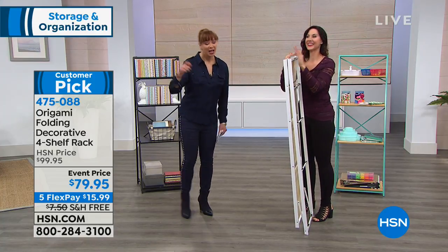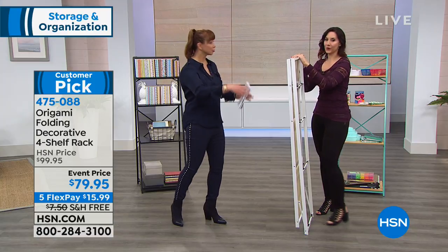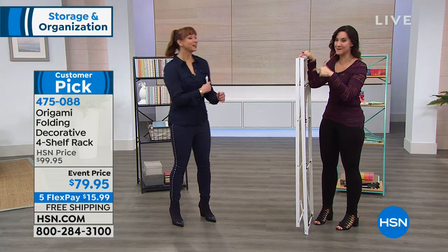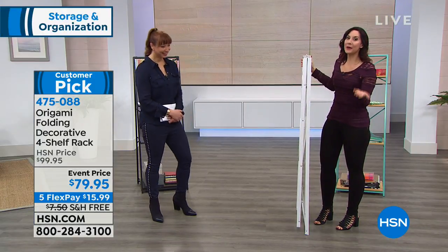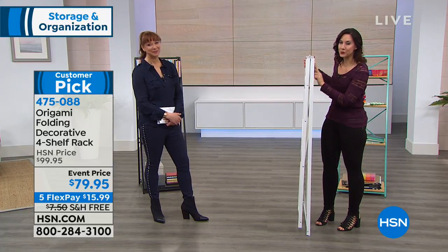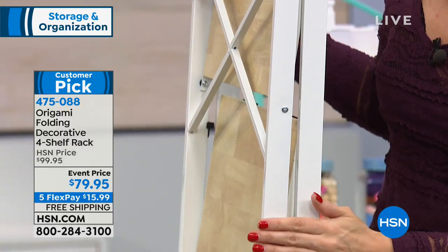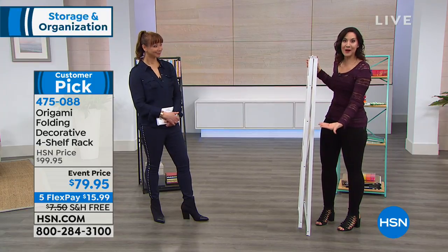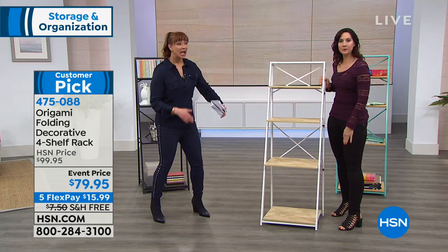My tool is a butter knife, and when I look at a frame with nuts and screws my eyes glaze over. I look at the directions and walk away because the directions are even too much. Now, my other test: you get the box and you shake it — and if you hear rattling, that's a bad sign. The best thing about origami is it always takes longer to get it out of the box than it does to put together. Remember: real wood planks, powder coated steel. The color is bonded to the steel so it will stay beautiful for years. It won't chip, won't rust, won't corrode — even in high moisture areas. And here is how it comes to you — just like that — and now you open it up, just like that. Boom, ta-da, boom. That's it. It's put together.